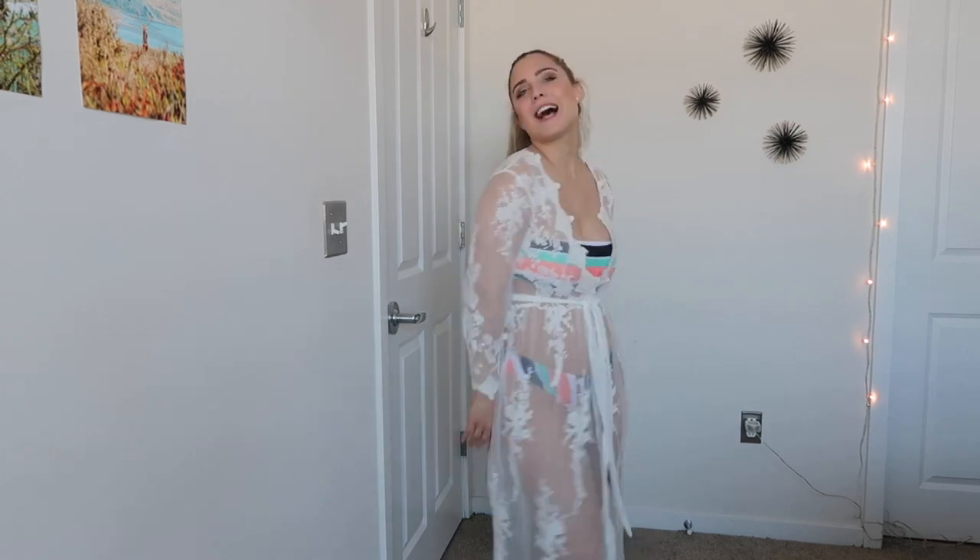I actually feel like a real-life princess in this — it is so flattering and so cute. It actually buttons all the way down, so if you wanted to completely close the cover-up you could. It has this string, so I can take it across and close it up. Lots of different ways to wear this. It is floor length, so it goes all the way down, which is super nice — it covers everything. It's just stunning. It's sheer, so you can still see the suit through it, but I absolutely adore these. The quality is fantastic; it seems like it would really hold up. This is just the perfect thing as you're going into spring. There are tons of cover-ups in all sorts of different colors, but I picked two white ones because white goes with everything — same with any solid color.